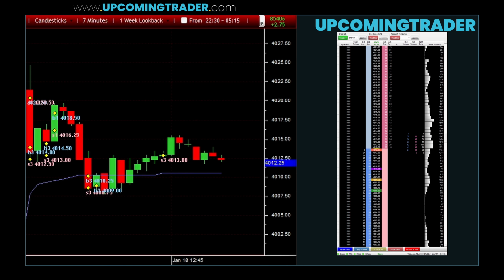These continuation patterns often form after a strong trend, and the average directional index can confirm whether the trend is likely to continue. If the average directional index remains above 20 during the consolidation phase of a flag or pennant, it suggests that the trend is still strong and a continuation is likely once the pattern completes. However, if the average directional index drops below 20, it may indicate that the trend is weakening and caution is needed before taking a position.